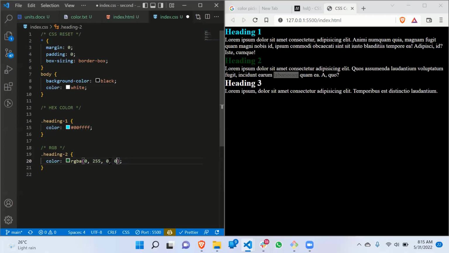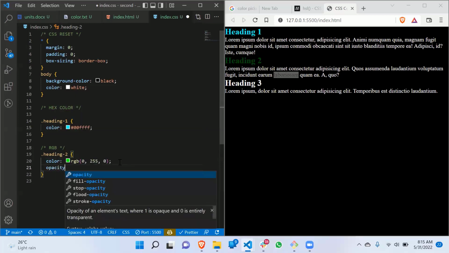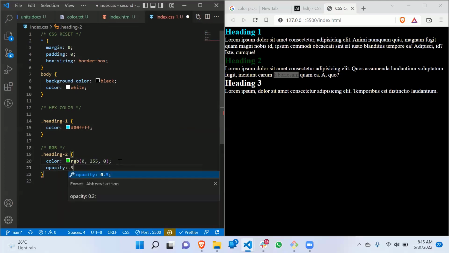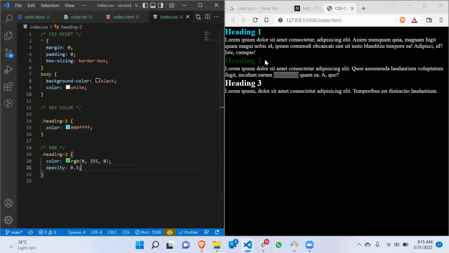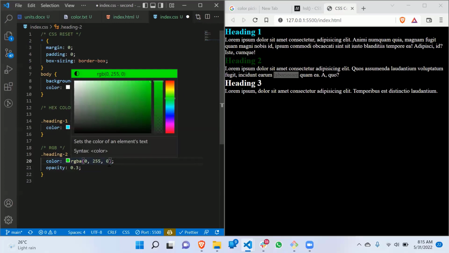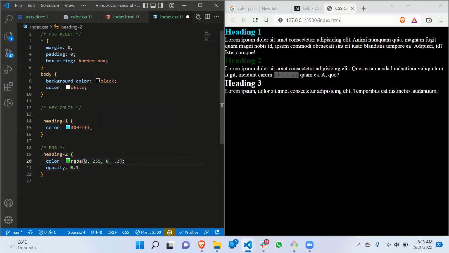One thing we advise you not to do is, if you are giving our RGB, then you now give an opacity of 0.3. This would definitely affect, if this is a container, it will fade everything there. But the only thing you want to fade is just the text. So it will also fade anything inside the container. So our advice is to use RGBA to give an opacity. This will give an opacity of 0.3.